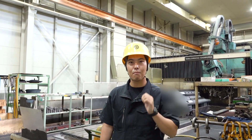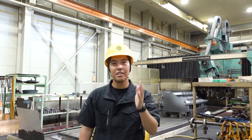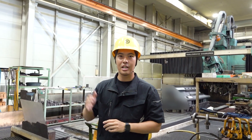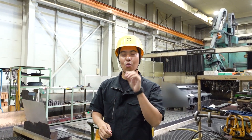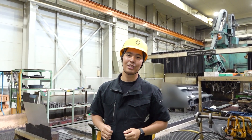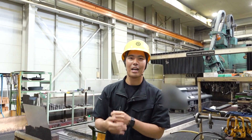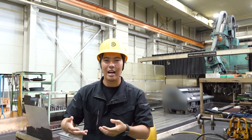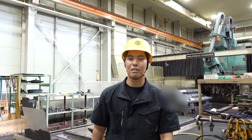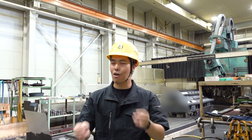Do you know the brand name Waldrich Koburg? This is a German brand. In the old time, if we counted the number of Waldrich Koburg machines in a machining factory, we could anticipate the volume of production. Now it's quite mixed, and many types of machines have come in, so it's difficult to anticipate. In the old time we could anticipate because everyone used this machine.